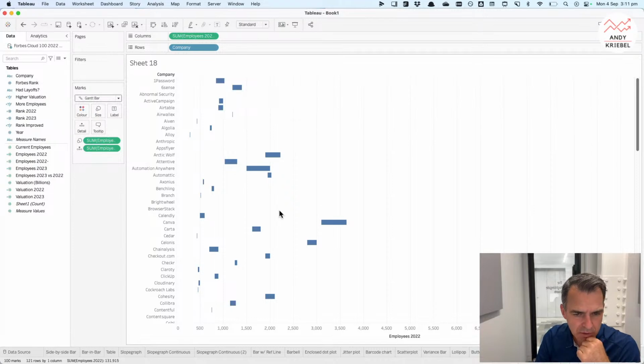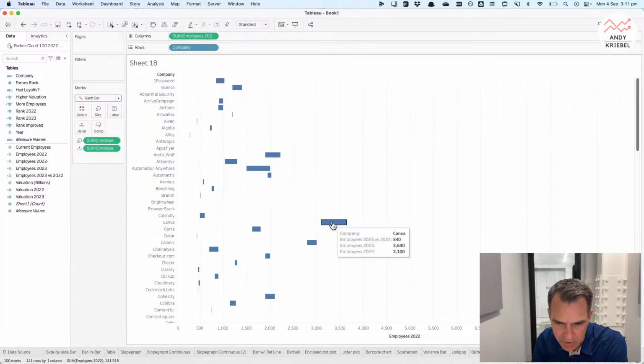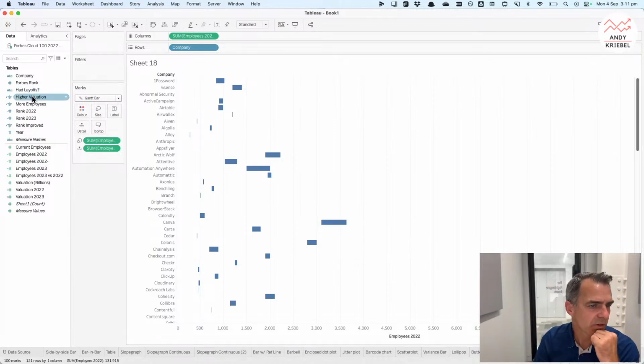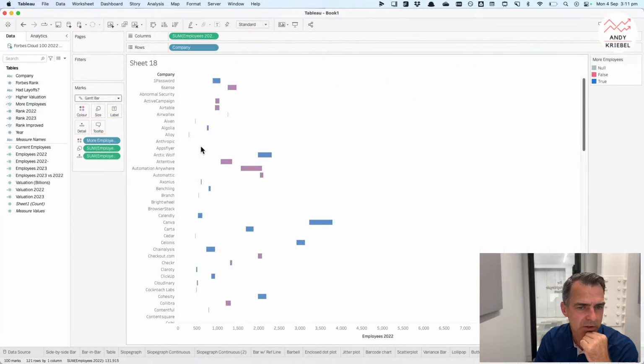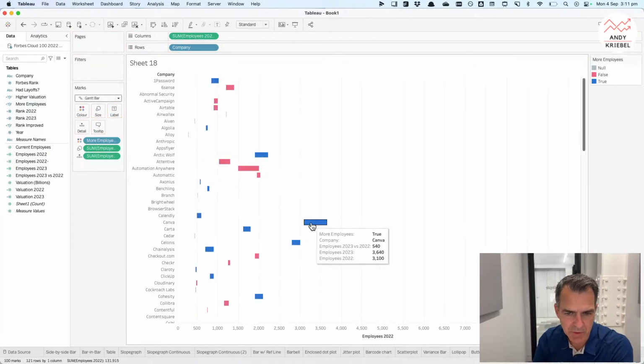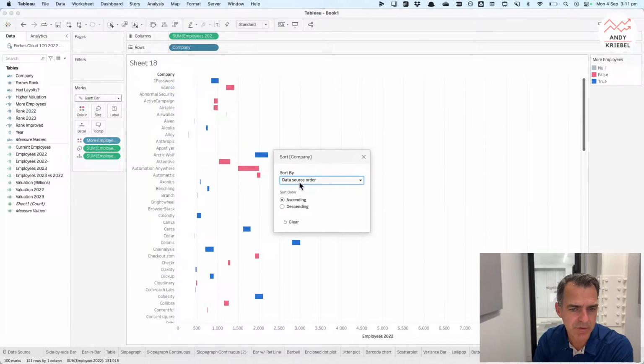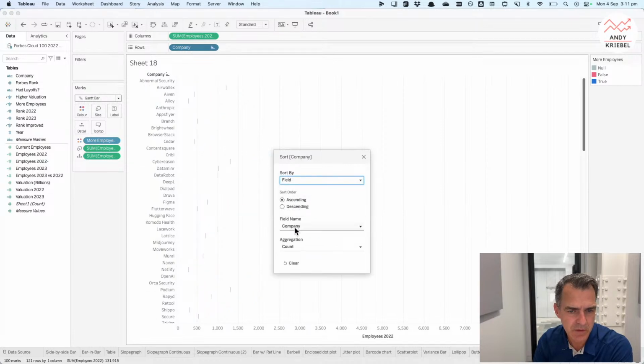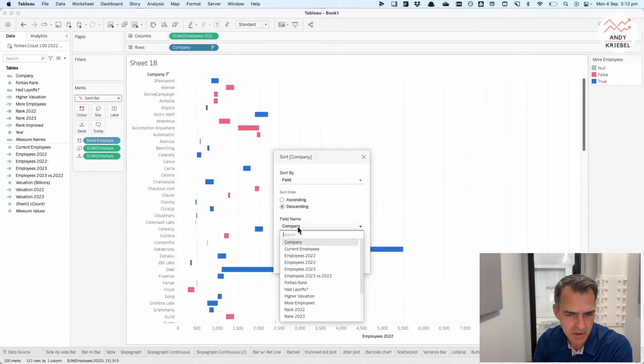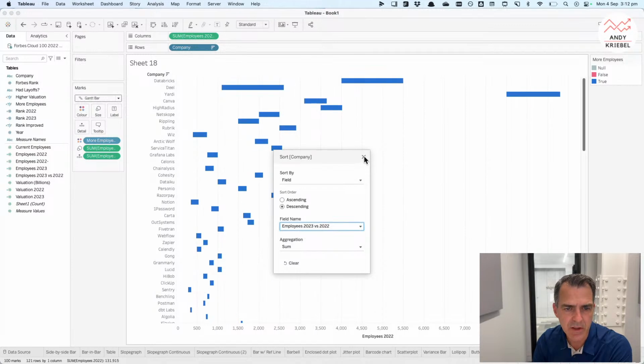Okay, let me look at a bigger number here. So this one is 3640, 3100. Okay, so this is an increase. So let's say more employees on color. And there we go. So we get something like that. So we could then maybe sort these by the difference. So let's choose field, descending, and let's do employees like that.